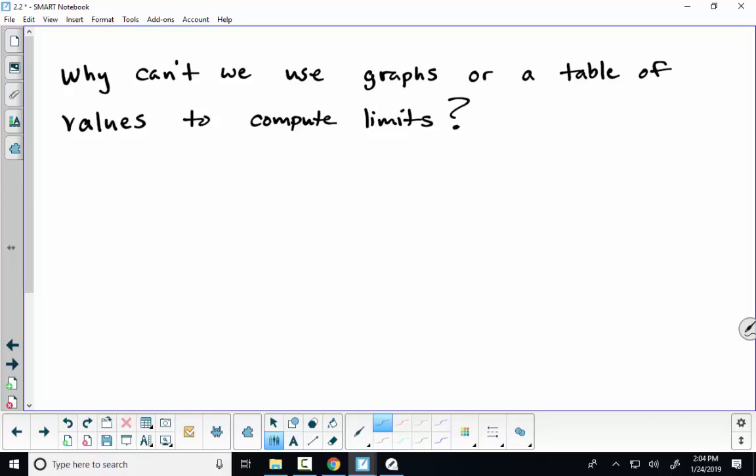A table of values, again, is something we did in 2.1 for computing those average velocities over smaller and smaller intervals. That was where we were looking at a limit there. In 2.2, it was mainly graphical analysis. So we're going to look at a really drastic function to illustrate our point. But if there's one example like that, then there's thousands of examples like it. So let's consider the function f of x equals the cosine of 1 over x.